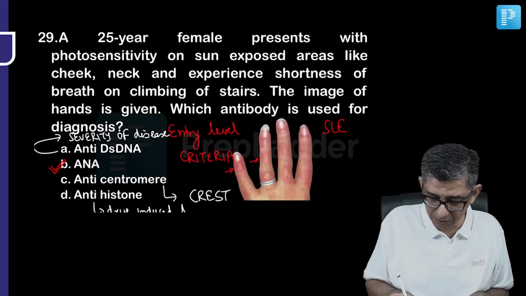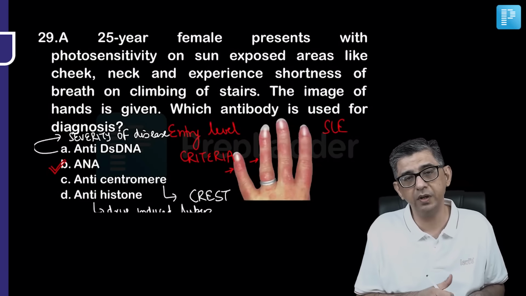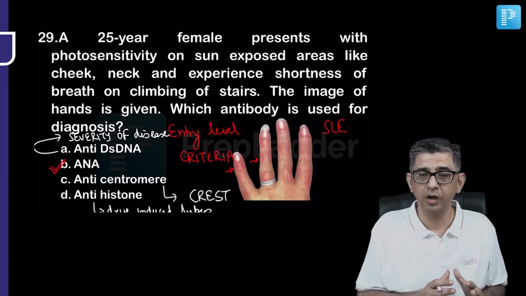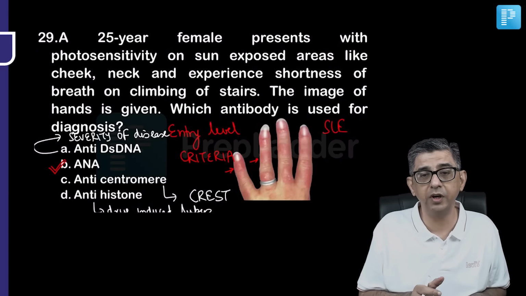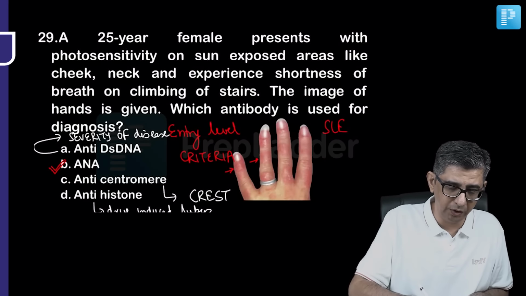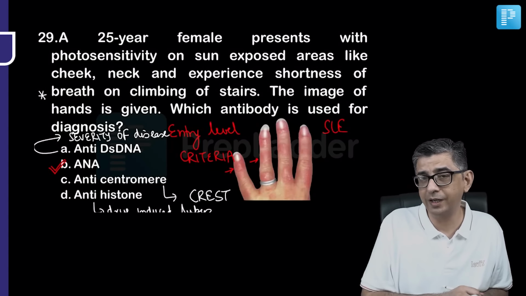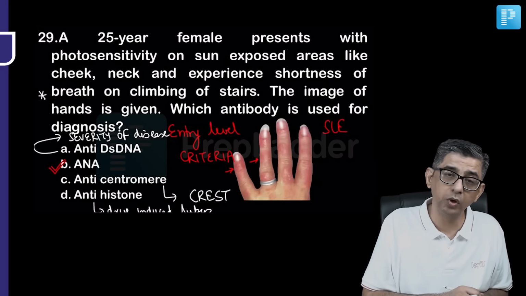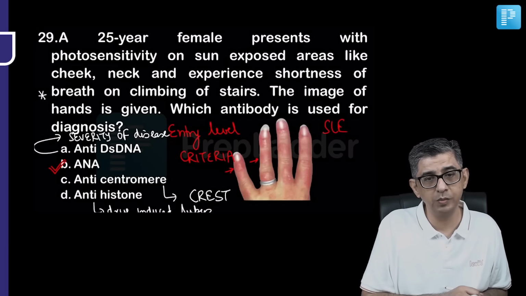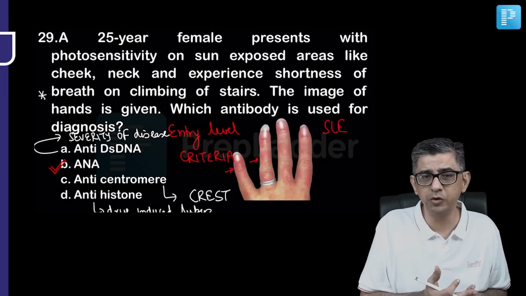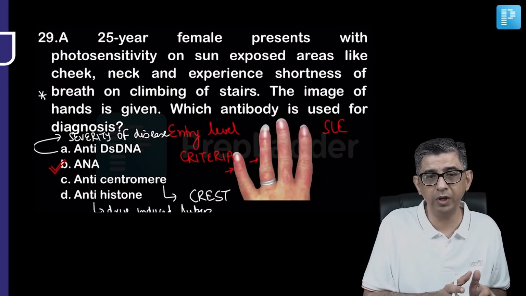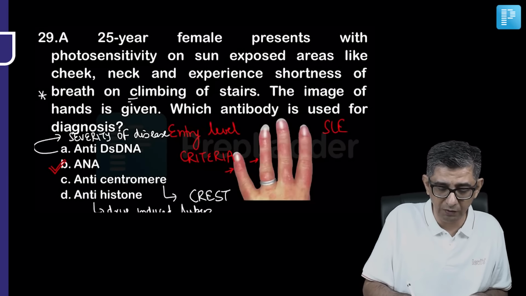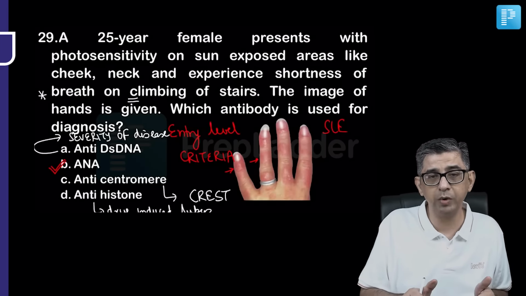The traditional question in the exam is the entry-level criterion for SLE. He just disguised it in the question by not using the word SLE per se, but describing photosensitivity. And how do you explain the shortness of breath? I can say that there could be a pleuritis component present in the patient. There could be a pleural effusion developing, and that could explain the shortness of breath. Or even you read about shrinking lung syndrome, which explains shortness of breath experienced by a patient.